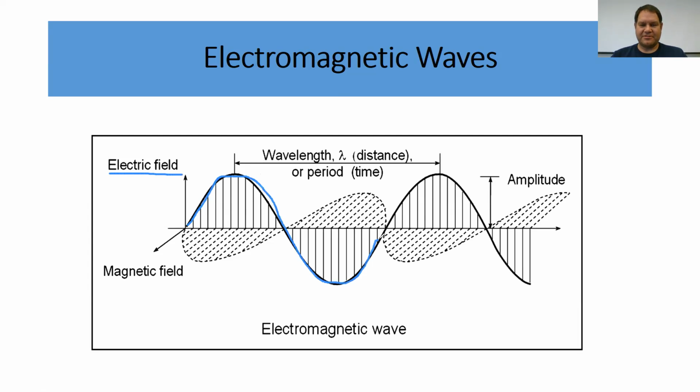I can't draw this very well here. But hopefully you get the idea that essentially our electrical wave is moving up and down like this. And then that's going to create the magnetic field. And the magnetic field is going to be perpendicular to the electrical field. In other words, the two waves, okay?